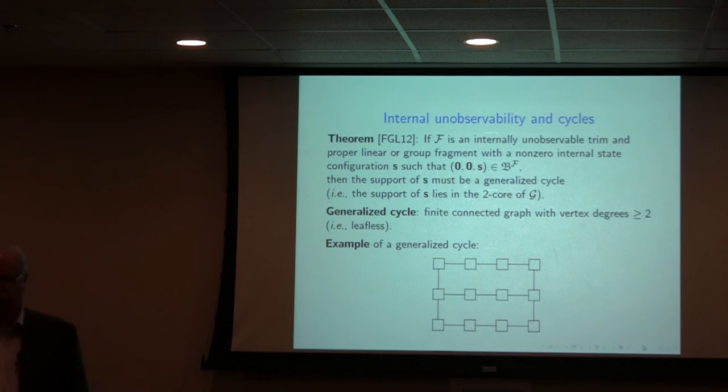We can show that unobservability and uncontrollability basically all occur within the two core of your realization. If you don't have cycles, you can't have it once you've established trimness. Trimness and properness are kind of a very elementary form of uncontrollability and unobservability. So that's the only kind you can have in the cycle-free part. You get rid of that, you have a minimal realization. So this is a more general thing that can only occur when you have cycles.